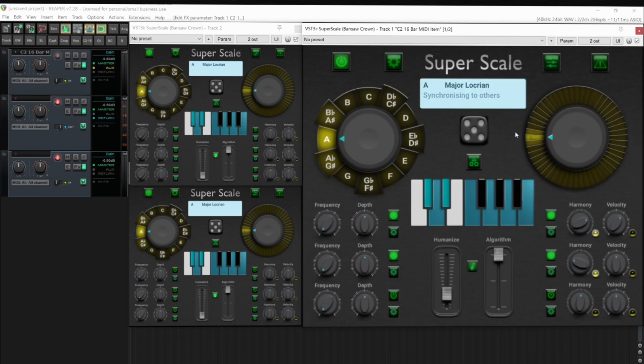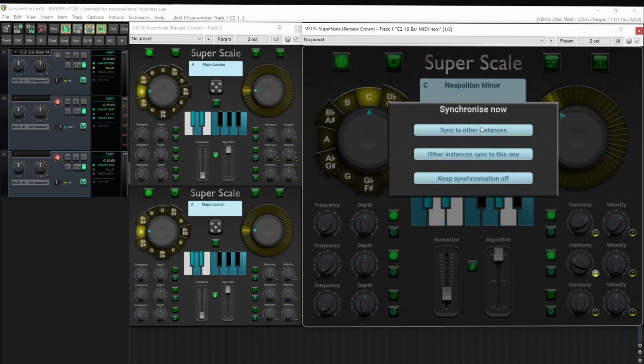This performs an initial synchronization, which is a change in key and scale, to other instances of the plugin on a different track, if they have synchronization switched on. After that initial sync, this plugin will influence other instances of the plugin if you alter key and scale here.